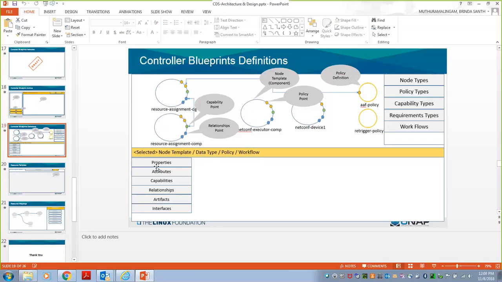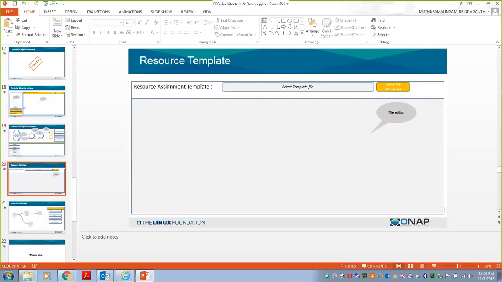So if you click on, let's say, artifacts, and I want to upload a template, that will be underneath the interface. And then once the user uploads it, you can edit the template. That also is there. Does this also give you save to local file capability? Yeah, that's what I have shown here.